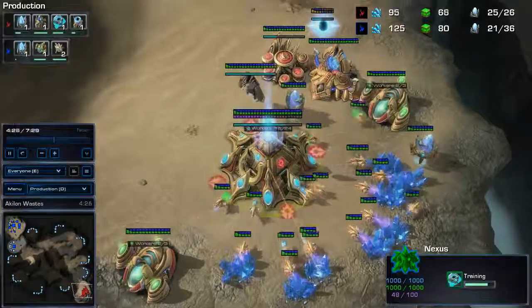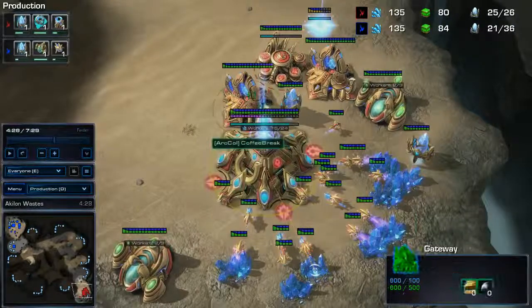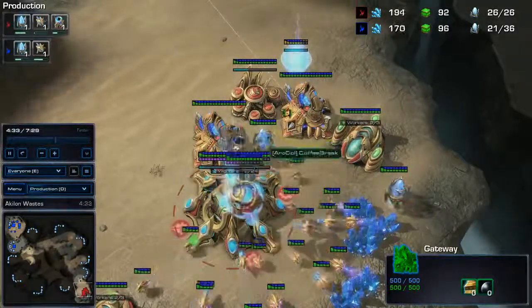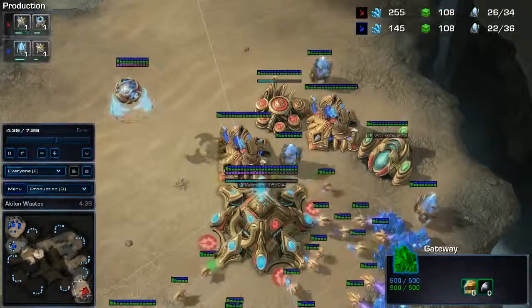In fact, do not Chrono Boost this, because we'll notice 50 energy right there. What just happened at 50 energy? Well, my second gateway finished up. And you're going to see that I'm going to begin a Stalker at one of these 2 gateways first. 1 Stalker is going to pop out, 100 gas there.